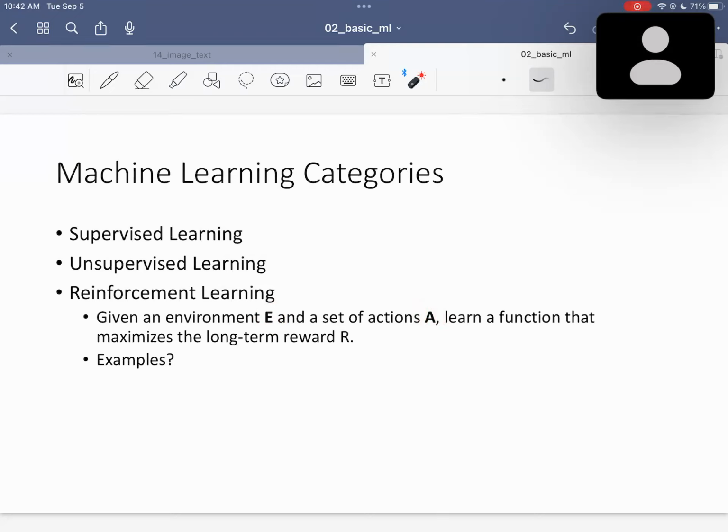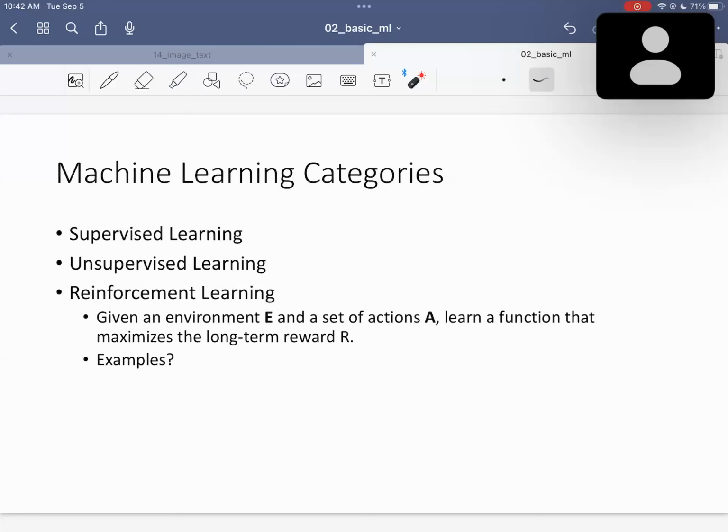So it's no longer mapping X and Y or learning a distribution of X; there is no input X at all, actually. You have a setting, a world E, and the things you can do in that world, A. You want to choose a series of actions, or maybe just one action. Maybe it's a one-step thing, or it could be a multi-step thing. So you want to choose a series of actions so that you can win as much score or reward as possible. The reward could be anything.